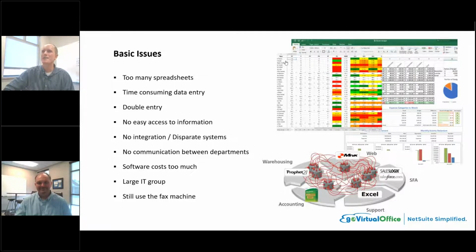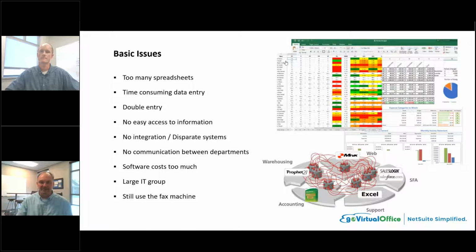So, Dirk, anything to add to this chart here? Basic issues. No, it definitely is very common. I would say the most common solution most of our clients move from is QuickBooks, right? They started out with QuickBooks, and that application or other applications can only take them so far. So then what happens?